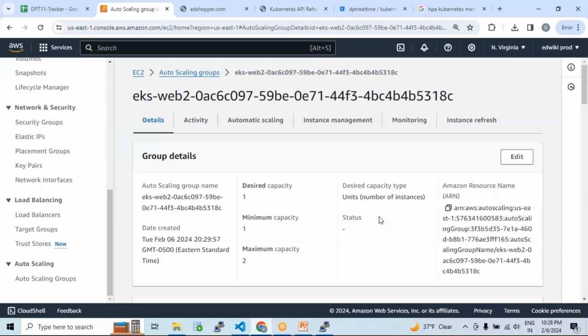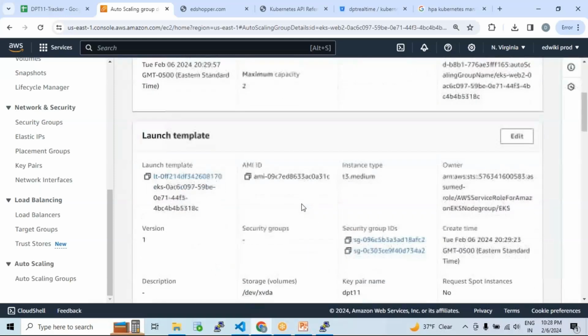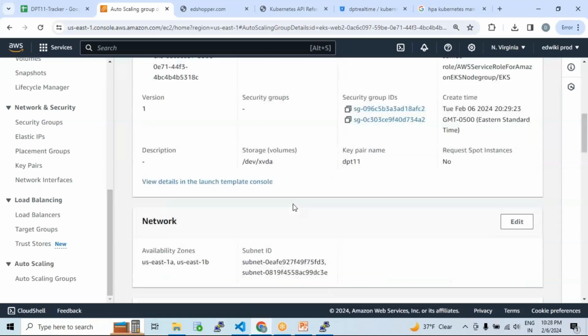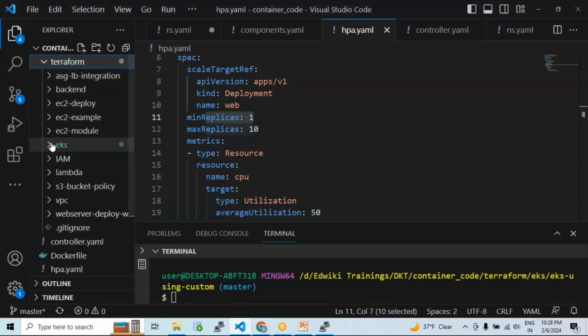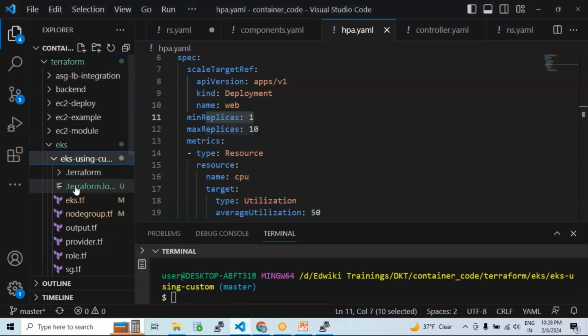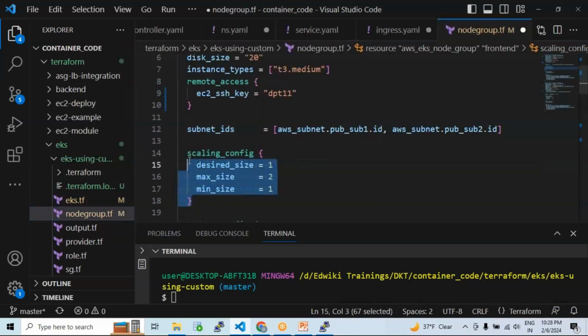So what I'm trying to say is, as of now, the CloudWatch alarms are not defined to do the scaling, guys. Because when I did the Terraform deployment to deploy my EKS cluster, there I just told it, hey, please create an auto scaling group. Only the auto scaling group is created, but there is no CloudWatch alarm. There are no scaling policies defined. That's what I'm trying to say.